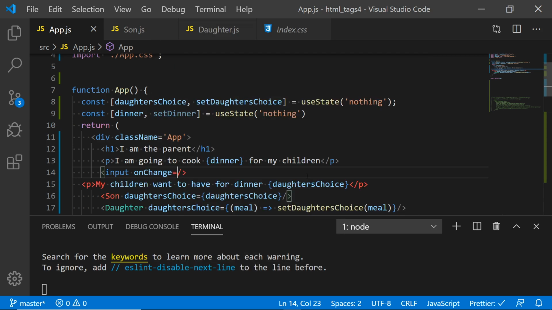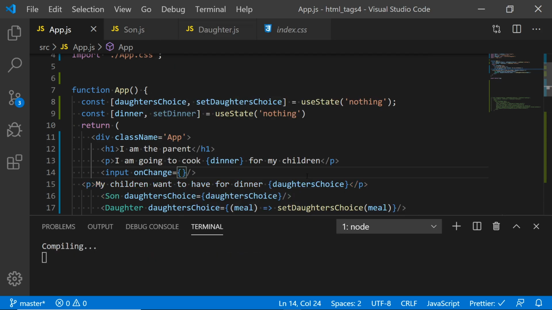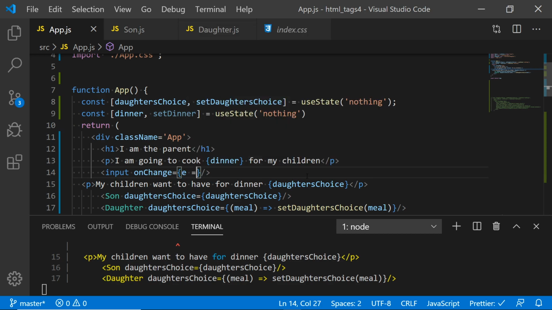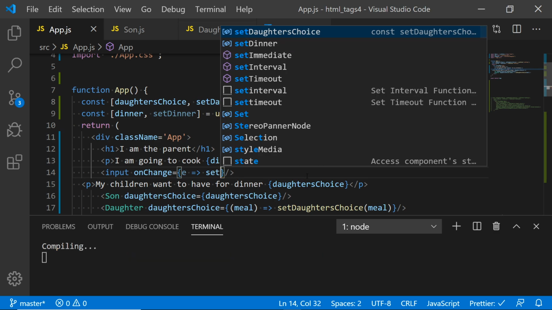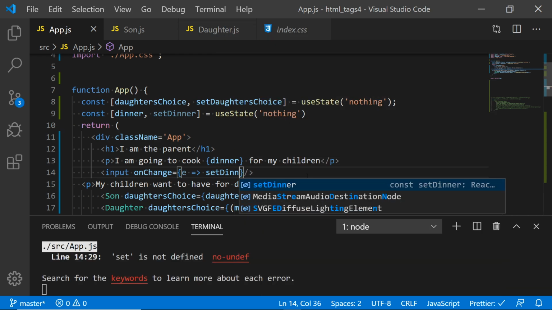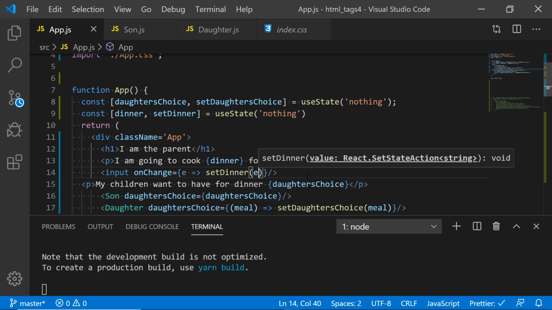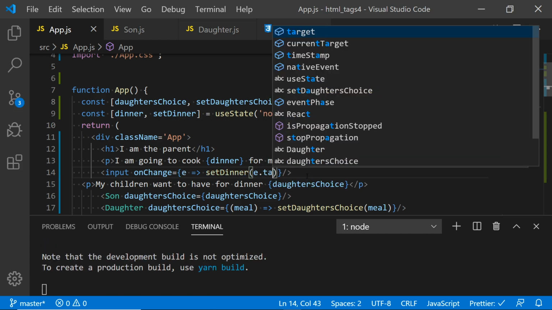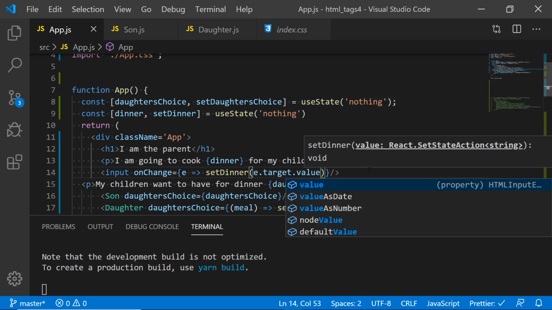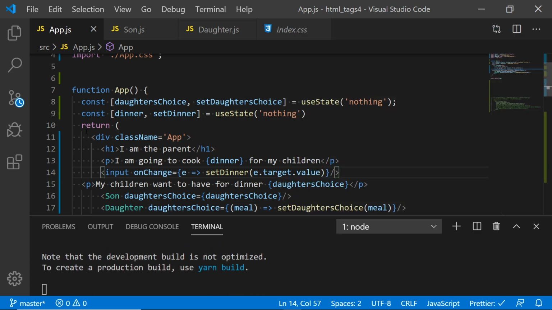And then equals curly brackets, e, set dinner, and then open parentheses e dot target. And then close. Okay. So now when we type, we are setting dinner. And then this dinner should be displayed here.